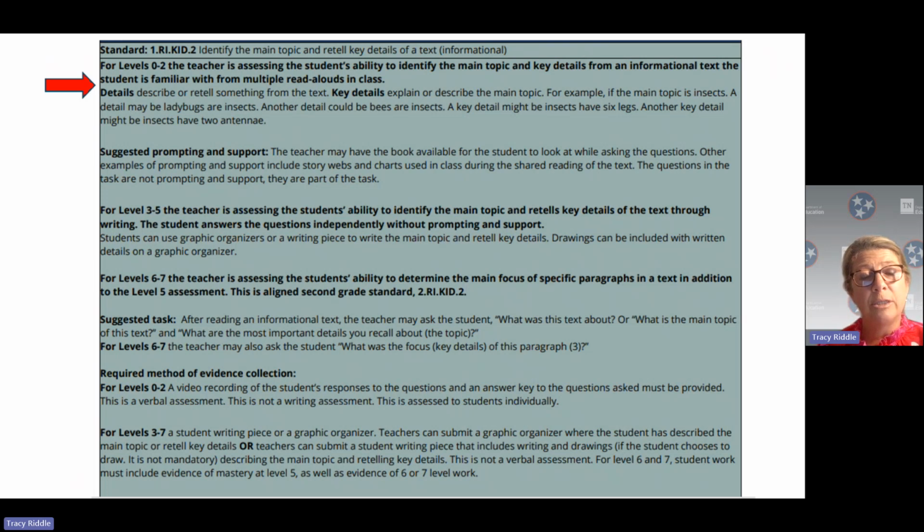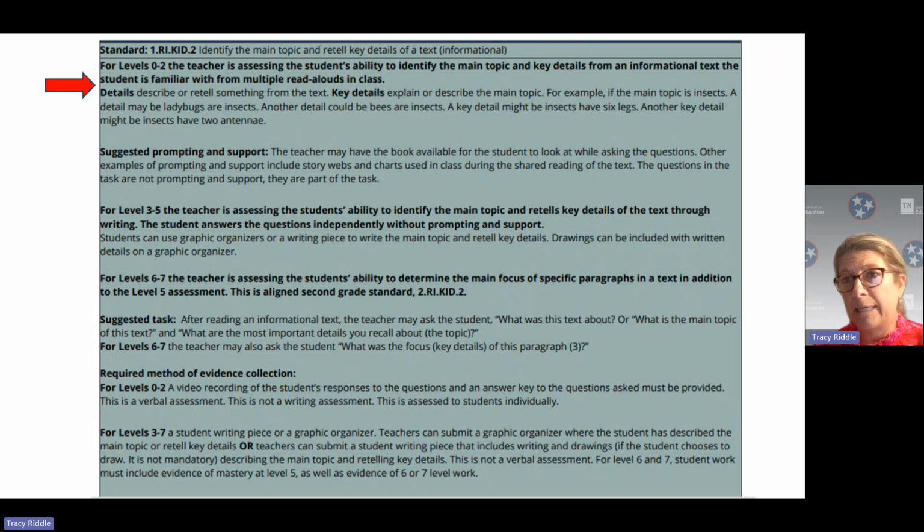Note that details describe or retell something from that text, something that they have learned from the text. A key detail explains and describes the main topic, which is around this standard, identifying the main topic. So when they are talking about things they have learned from that main topic, those are key details. If they're just telling you something from the book, that is a detail.